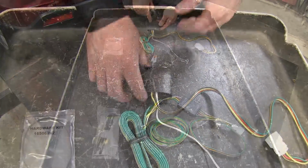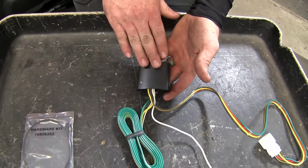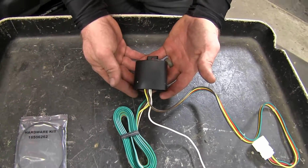The biggest difference that you're going to see between these two wiring harnesses is on the Tekonsha, the converter box is circuit protected, so even if there's a short in the trailer or in the wiring for our converter box, it's not going to go back and blow the fuse on the vehicle.